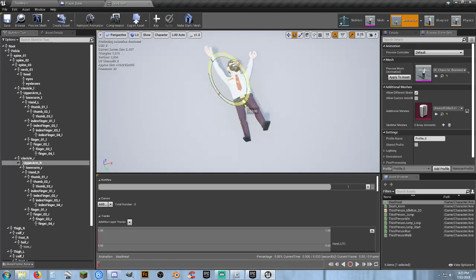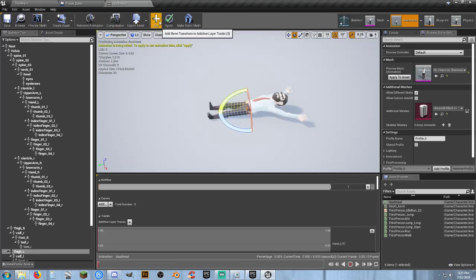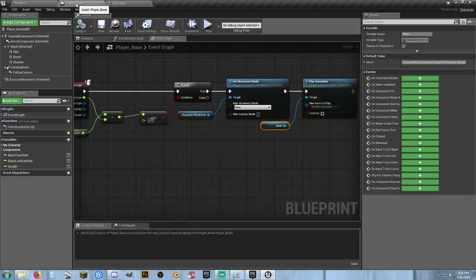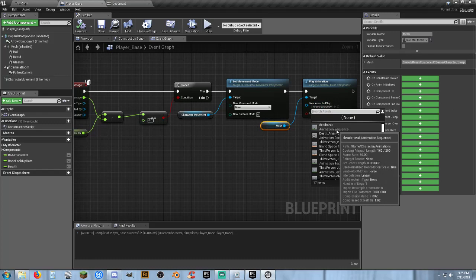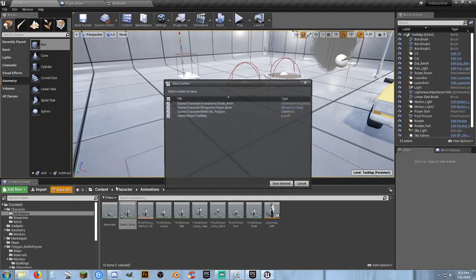Not going to. Just make it a death pose. So now again, key, apply. You don't really need to do a key and apply when you've only got one frame. It doesn't matter all that much. So, new animation to play, dead meat. Save all.